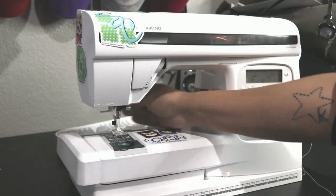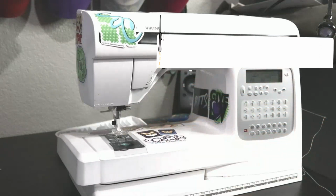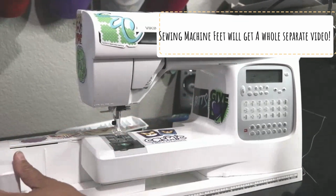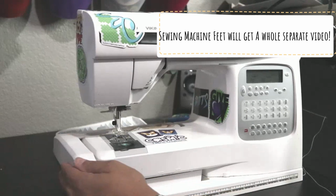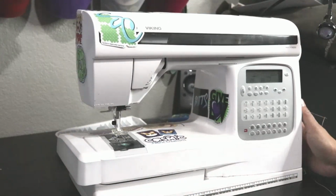Most machines are also going to have a small utility tray that you can keep extra feet in and other machine accessories. Also, you should be able to pull part of the machine out. This reduced sewing area is perfect for sleeves, tubes, and anything like that.